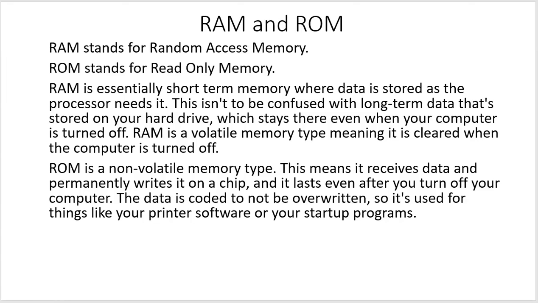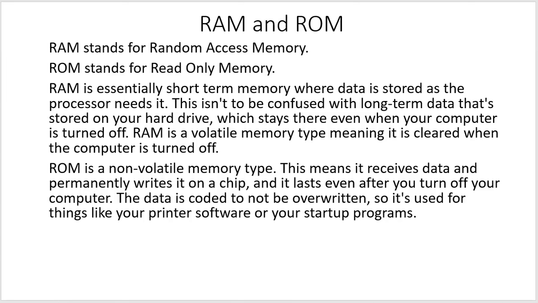RAM and ROM. RAM stands for Random Access Memory. ROM stands for Read-Only Memory. RAM is essentially short-term memory where data is stored as the processor needs it. Sometimes the CPU needs other bits of information to do those calculations, and it puts that data into the RAM and it pulls it back out.